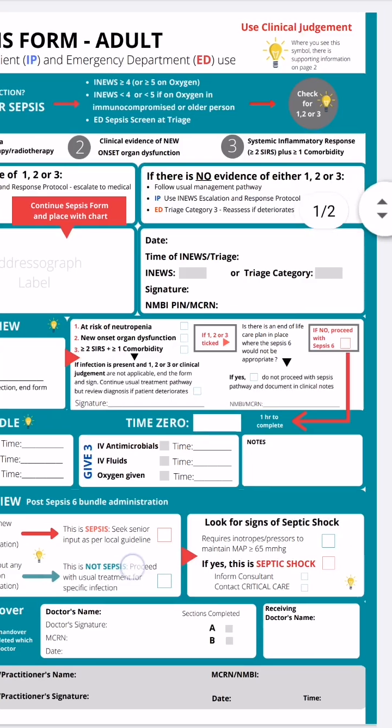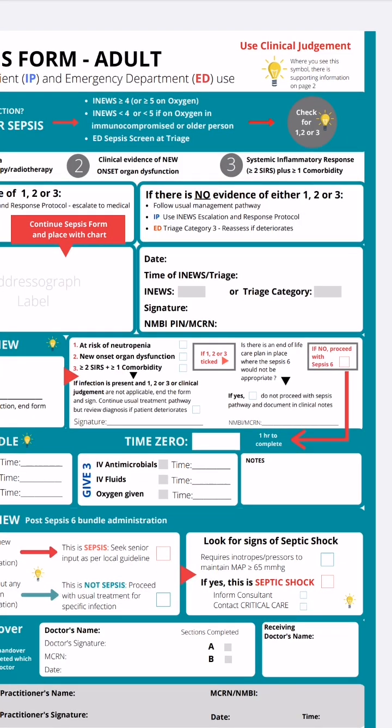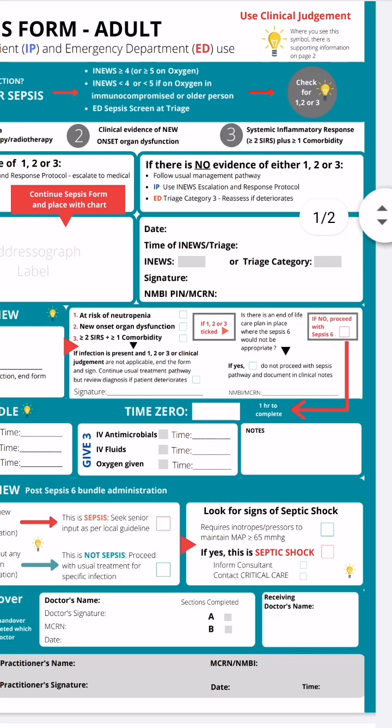And then the clinical evidence of new onset organ dysfunction. There is one, infection, and another, sepsis. Infection means entry of microorganisms into our body system, and then multiplication of that microorganism creates a condition like infection. So that is called infection. But if there is an organ failure, like kidney failure, liver failure, or any other organ failure, okay, and you can see that there is a lactate more than 4, and also the urine output is less than 0.5 milliliter per kg.